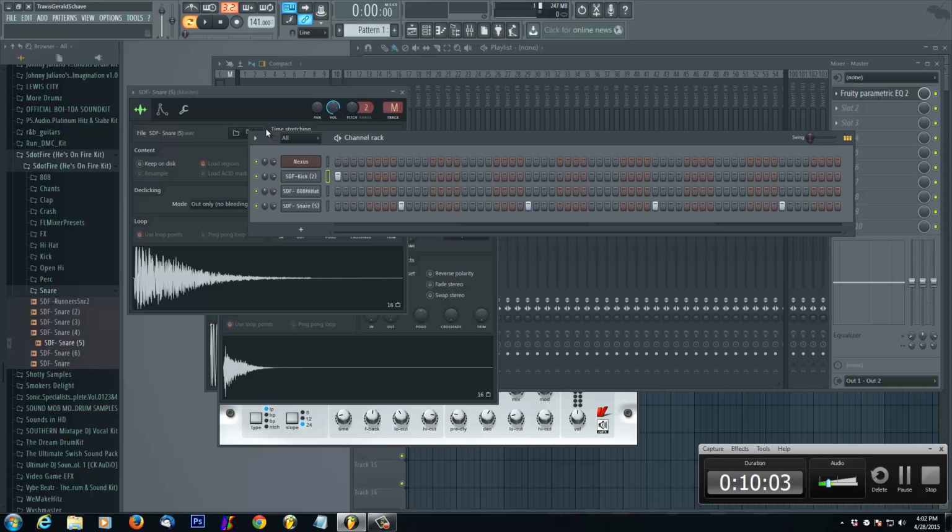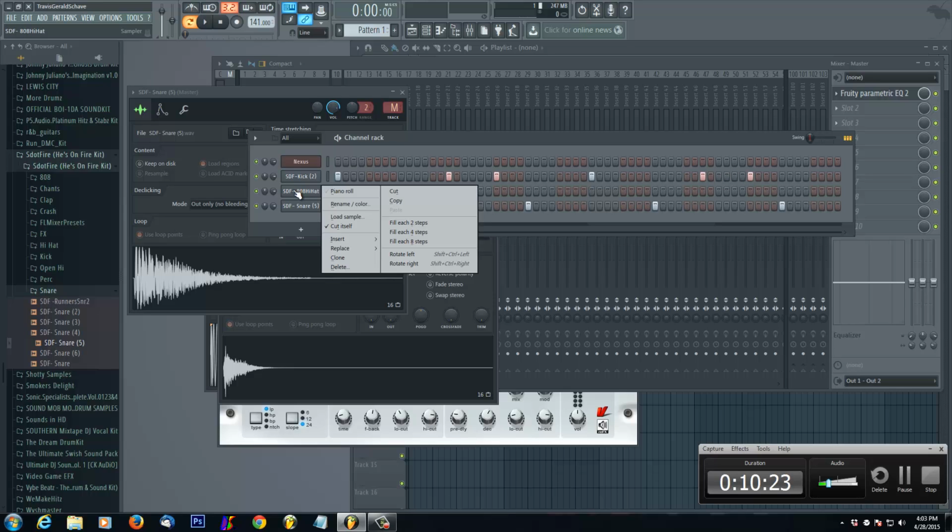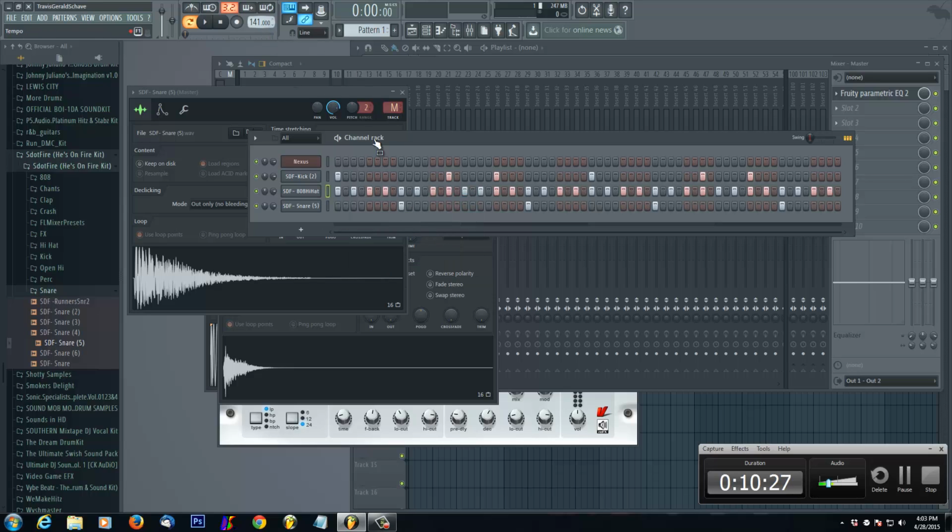Used to, you had a little knob right here and you would jump that up to 16. Now you just drag it like this however you want to. Okay, so we're just going to do a little drum beat. It's not going to be anything spectacular. I'm not trying to blow your mind like, oh my god, that's crazy. You know what I'm saying? We're not trying to do all that. We're just going to do this. Fill in each 2 steps. So this is what we got.